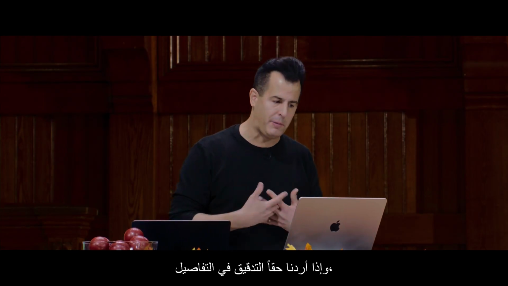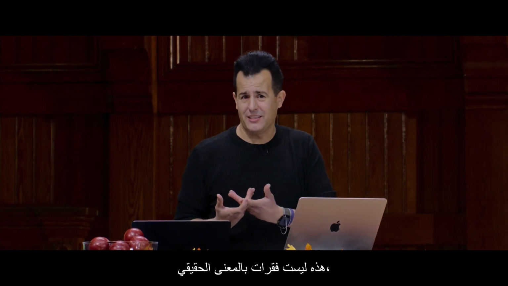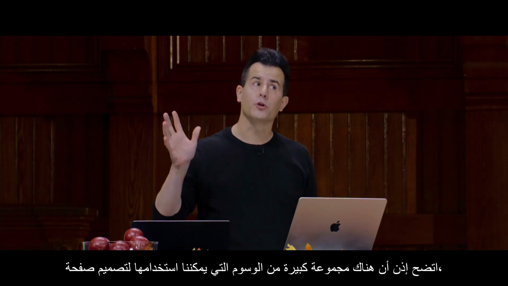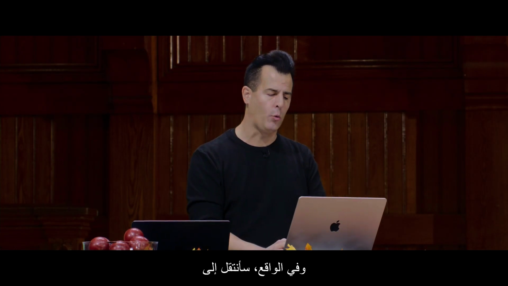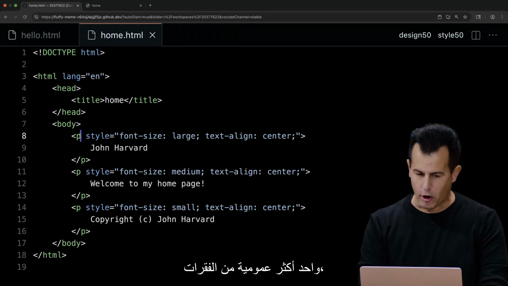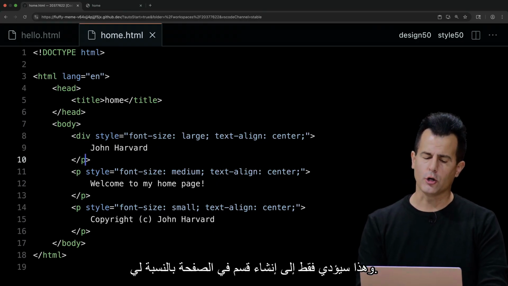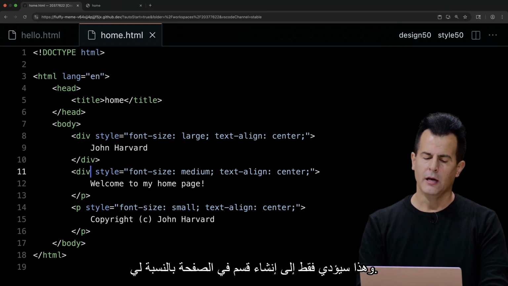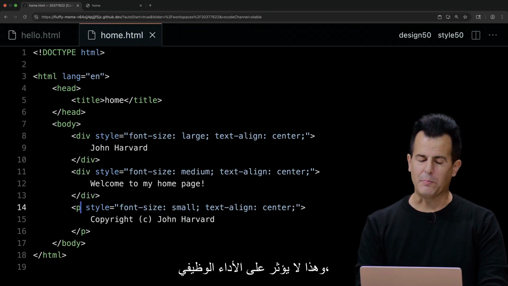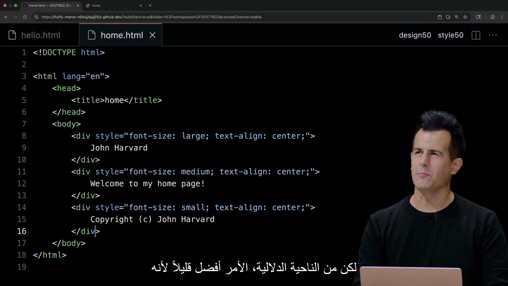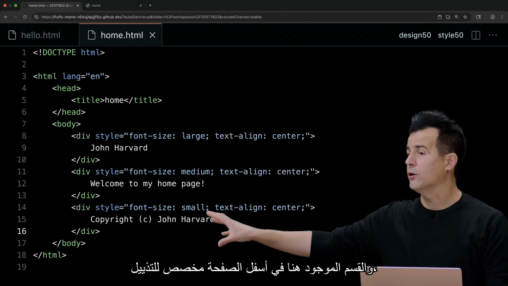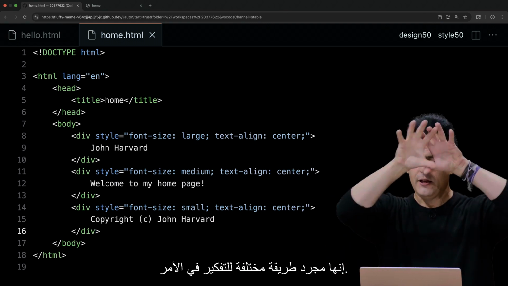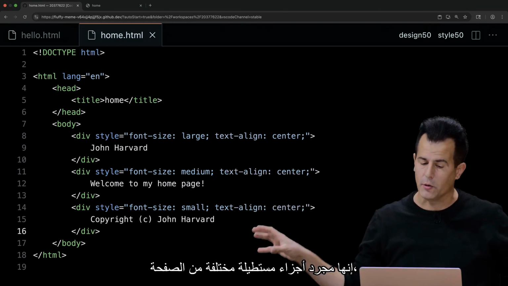And if we really want to nitpick, these aren't really paragraphs, right? There's like no phrases or full sentences, let alone paragraphs. So it turns out there's a whole bunch of tags we can use to lay out a page. And in fact, I'm going to transition to one that's a little more generic than paragraphs, namely div, which is just going to create a division in the page for me. And this doesn't have any functional impact, but semantically it's a little nicer because it means I've got the division here for the header, the division here for the main part, and the division down here for the footer. It's just a different way of thinking about it. It's just different rectangular swaths of the page.